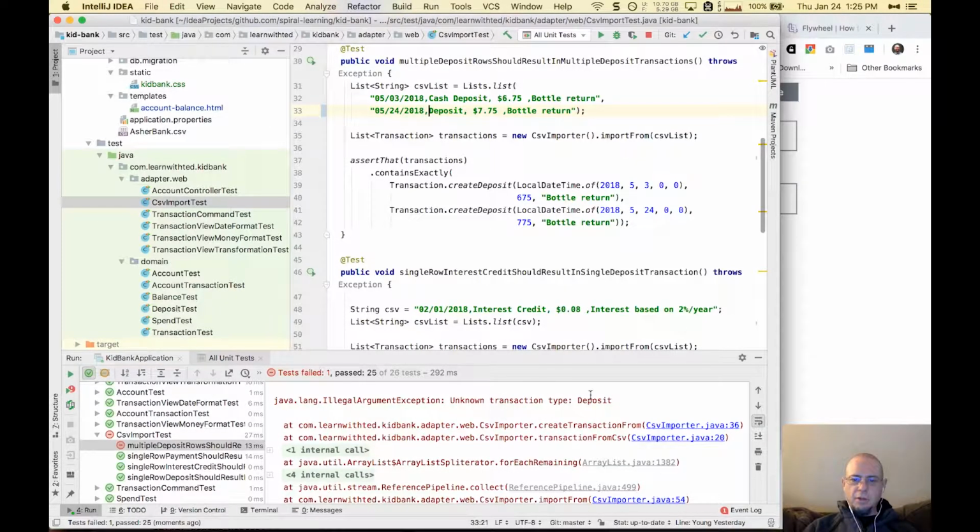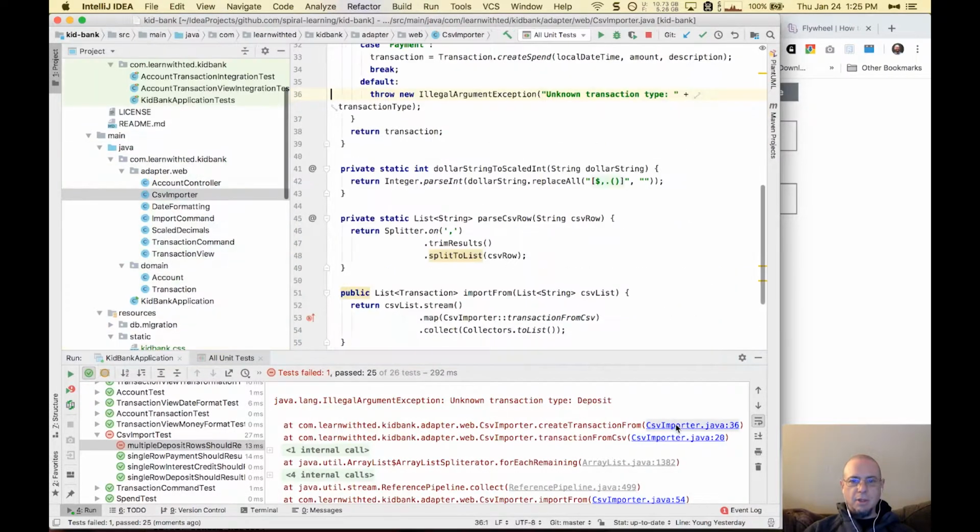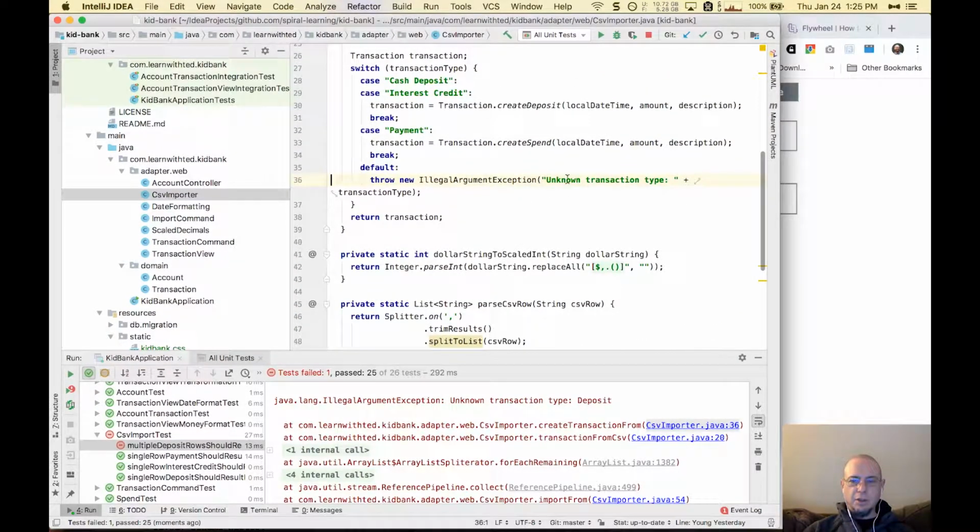One thing I'm going to do is improve this error message just a bit, because what's unclear is it says unknown transaction type deposit. When I'm reading this, I'm not sure, is that somewhere it was trying to do a create deposit method call and it didn't work? I mean, we see it's in the CSV importer, but it'd be useful to have a slightly better error message.